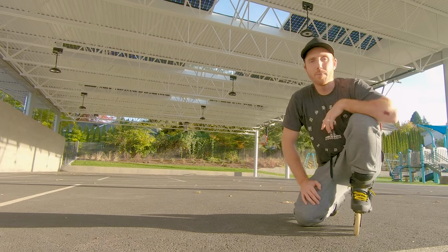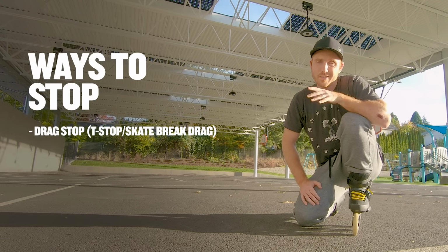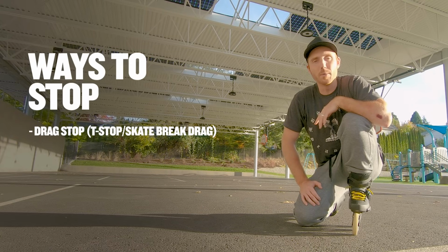So the next section we're talking about is stopping. The first one is the wheel or foot drag, or if you have it, a skate brake drag. Both somewhat effective for stopping. These aren't really going to stop you unless you're already doing really slow speeds, so don't count on them to stop you anytime soon if you're going fast.